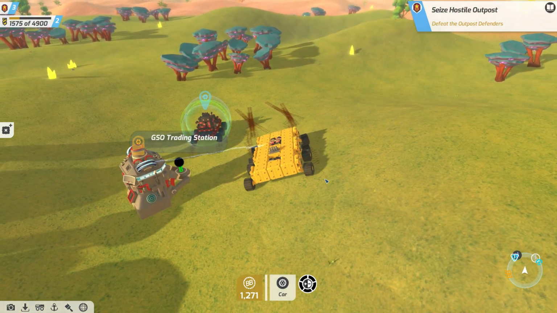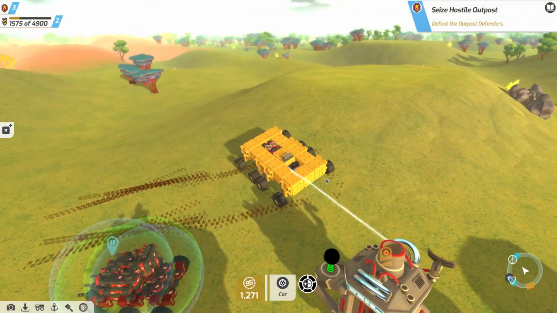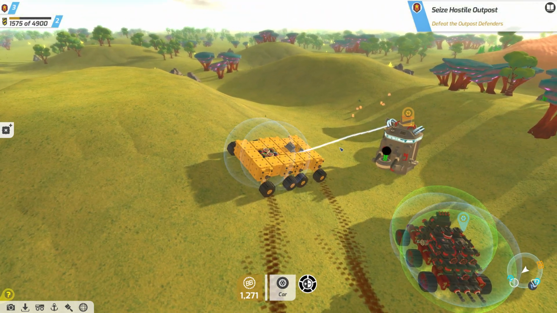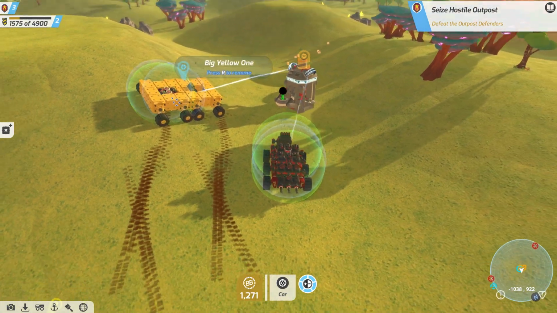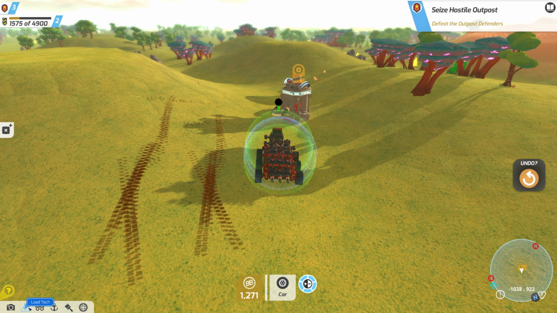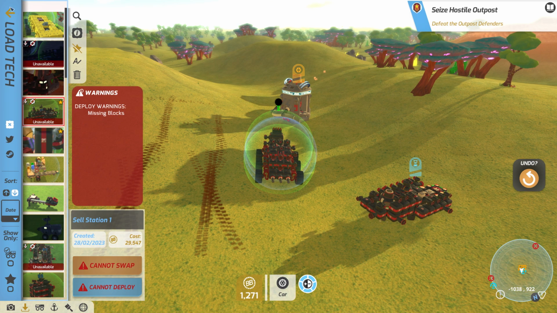In order to do that, I'm going to need to collect and sell quite a lot of resources, and in order to do that, I need to improve my selling station. So I'm going to put that away again for now, and I'm going to bring out, here we go, my sell station.